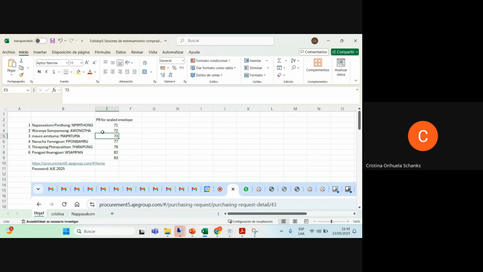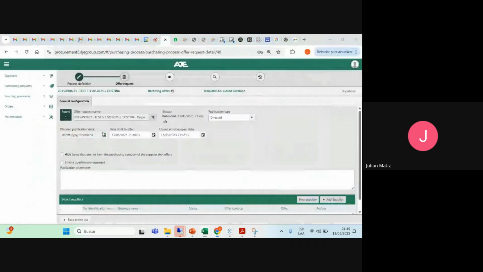So you said Waranja is okay. Napasacorn, Narucha, and Pongpat. So the only one missing is Tirapon. So Tirapon, did you publish your process?